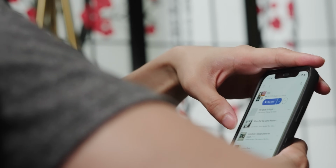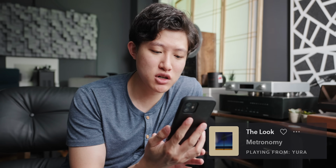And talking about imaging and sound staging, with some of the tracks that I played, it's fantastic. Normal tracks that I usually play sound fantastic: dead center voice, you hear everything in the staging. But when you play certain tracks that have spatial cues, so one example is this track that was introduced to me by Yura, my friend. It's called The Look by Metronomy. This track is interesting because midway through you get this little sound on the left channel that goes ding ding ding ding or something like that. You get the point. That was terrible, but you get that little thing going on the left. I'm not sure exactly what that is. If someone can let me know in the comment section, that'd be wonderful.